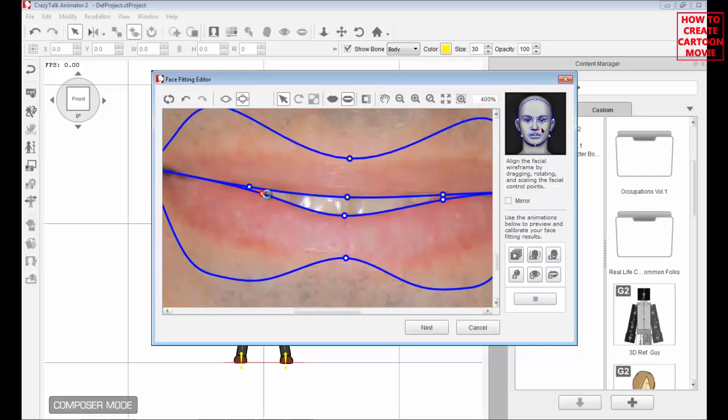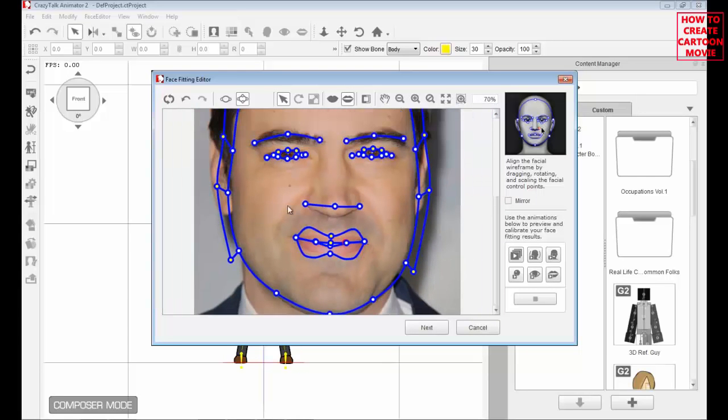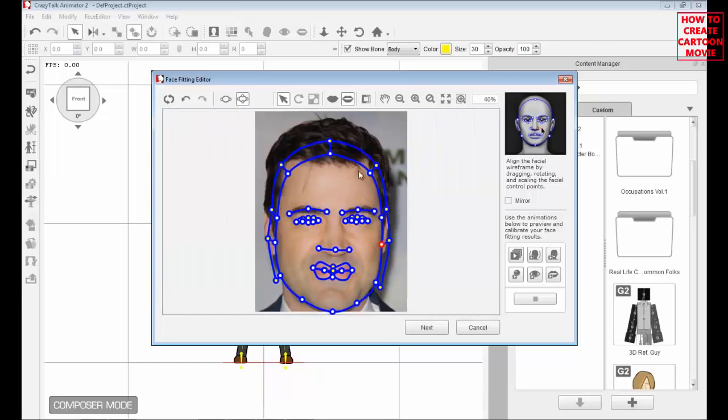Let me bring this over because I want to get rid of those teeth later on, the real teeth that he has, because we're going to add in some virtual teeth at the end. Okay, and the face, I think it's about right. The last part here is that we have the wireframe encompassing the face, but we have an external wireframe which we call the crown.